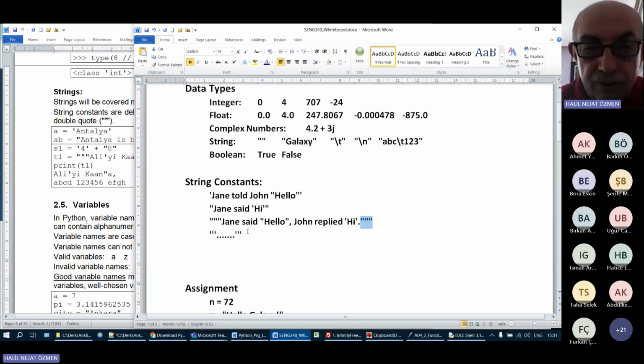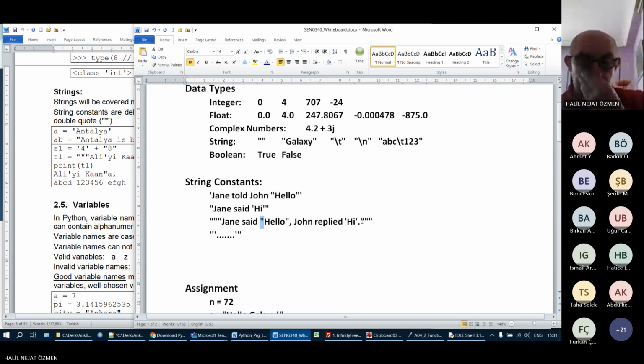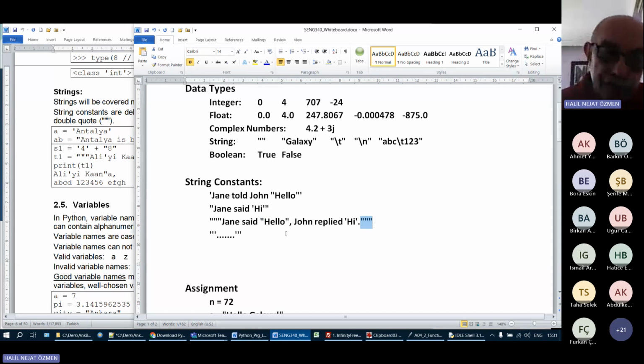This is where it is useful. If the string contains both single quotation mark and double quotation mark, then you can do something like this. And similarly, we can use the same thing with triple single quotation mark as well.